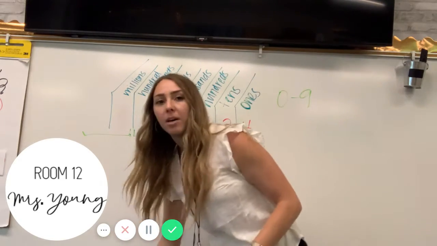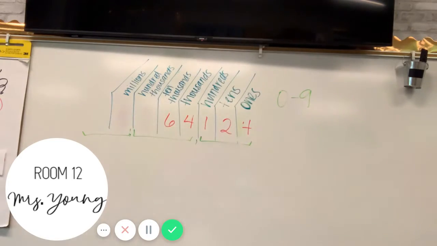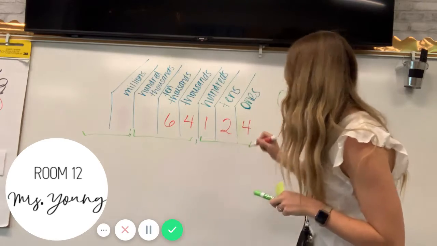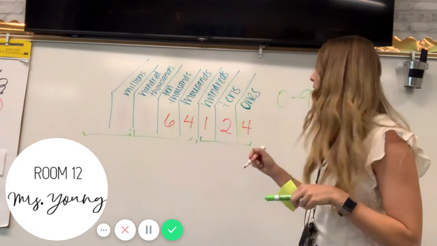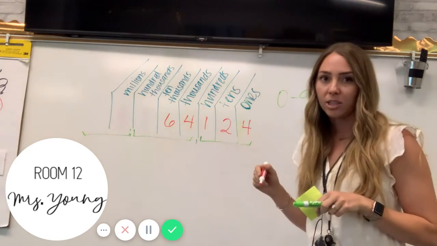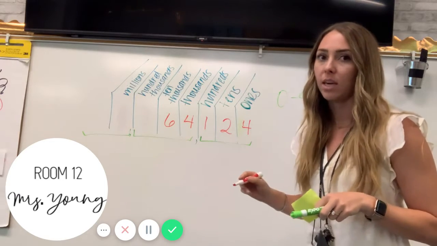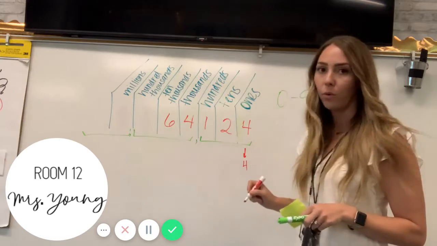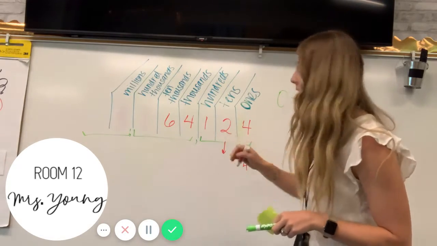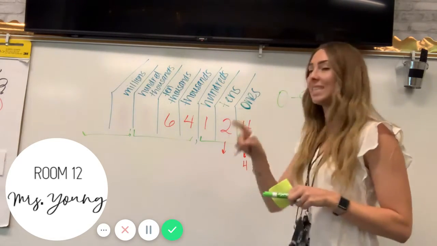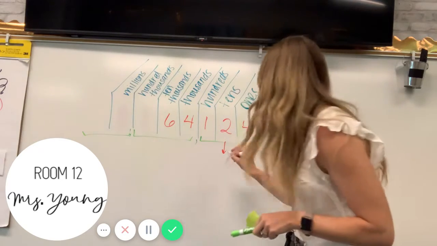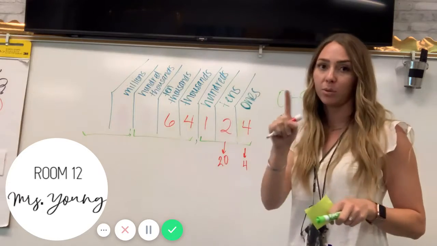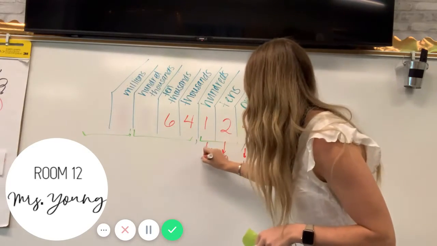Yesterday, we talked about the value of digits based on their location in the number. So we can talk about that again today, just a quick review. And there's actually a trick that your teacher probably told you about yesterday, so let's talk about the trick too. 4 in the ones place is just 4. 4 in the tens place, 2 in the tens place, 10, 20. 1 in the hundreds place is just 100.